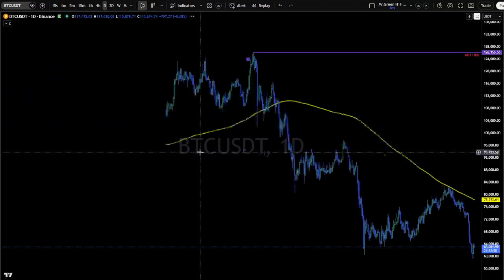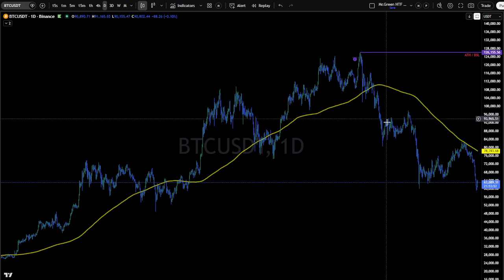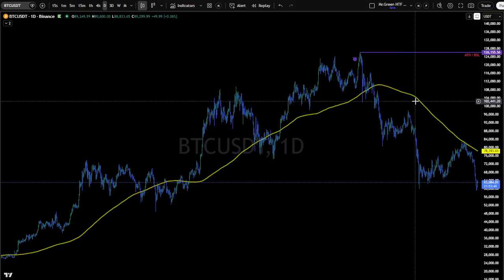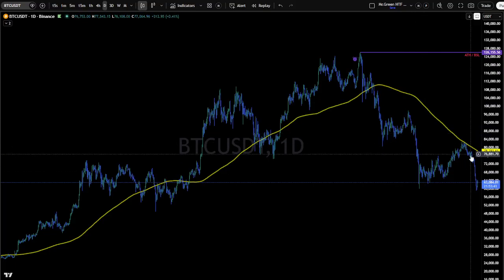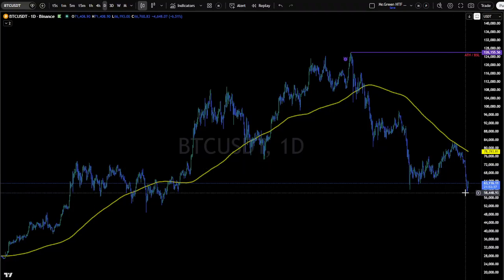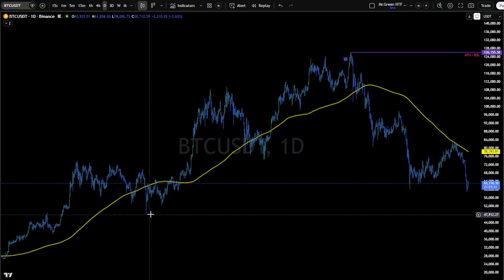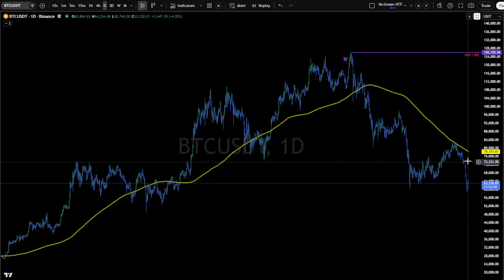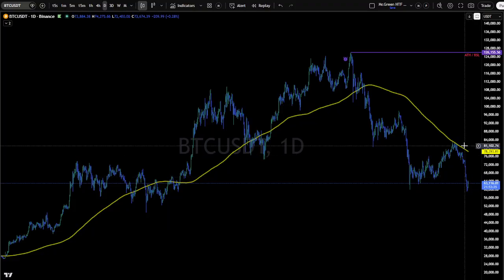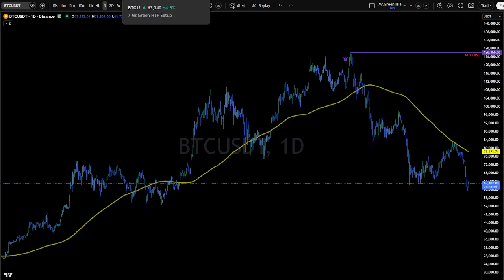On a daily time frame, price action went up above the 200 MA. Now it went back down under it, showing weakness. It dropped down, couldn't get above the 200 MA, bounced down under the 200 MA, so it's showing definite weakness on the daily time frame. And as before, it claimed this liquidity. Let's see if it wants to go down here or down here. But as of right now, we're still showing weakness under the 200 MA. And we'll see what we're going to do from there on out.